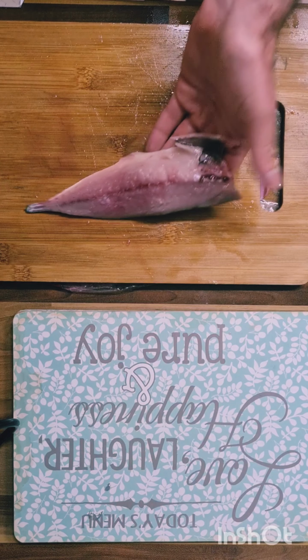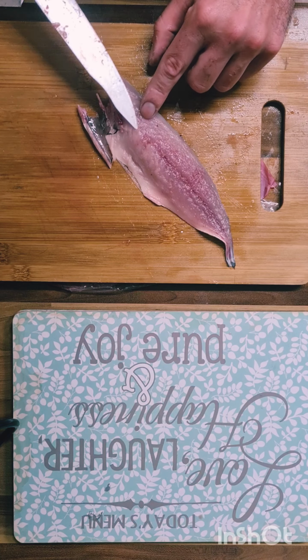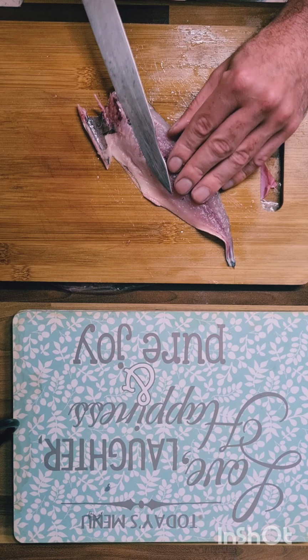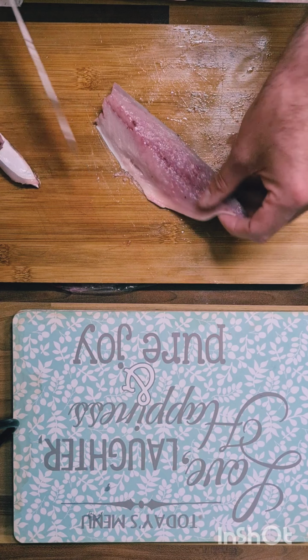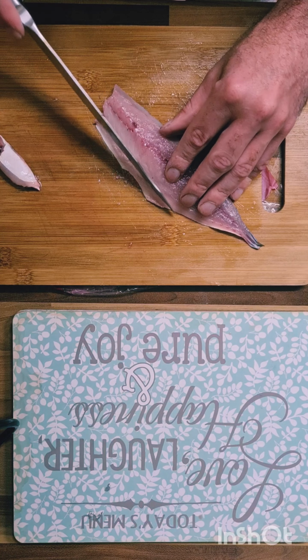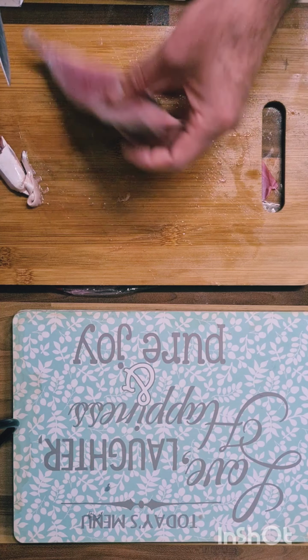Right. Fillet number one. At an angle, you always get wee bones in around here. Get the knife in there. Take those off. Trim it off, make it nice and neat.